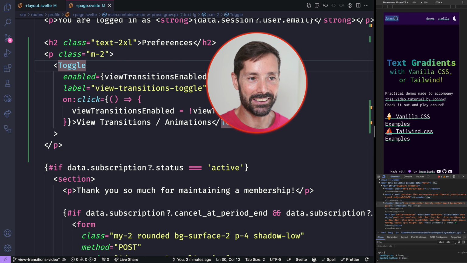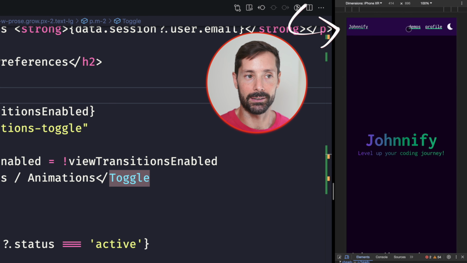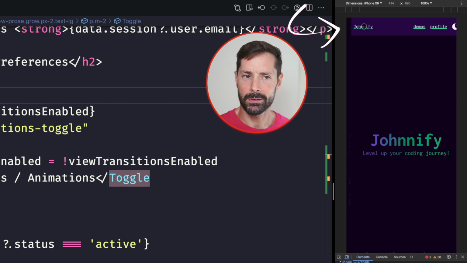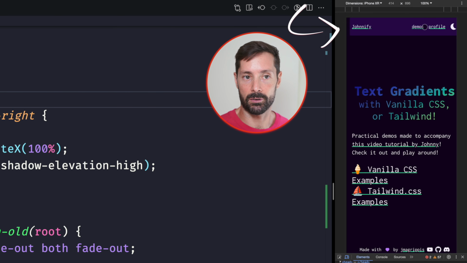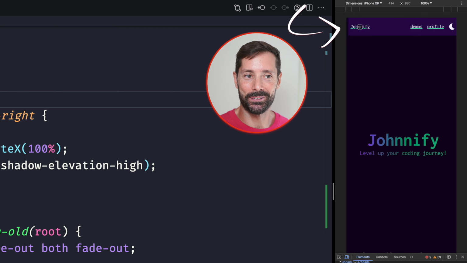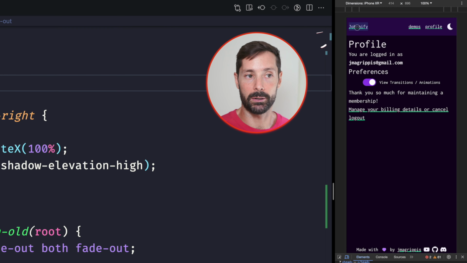Now that the next page is flying in, we notice the new header is flying in with it to replace the old header, which is a bit weird since the header is a consistent element throughout our app. We may want to keep it in place while the rest of the page flies in. We can do that, no worries, since we can target specific elements and give them their own animations.